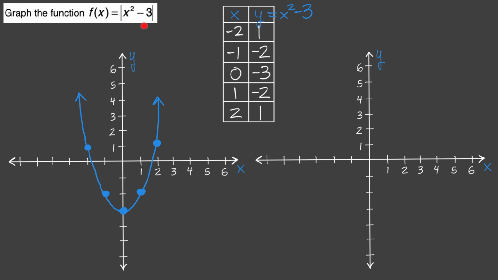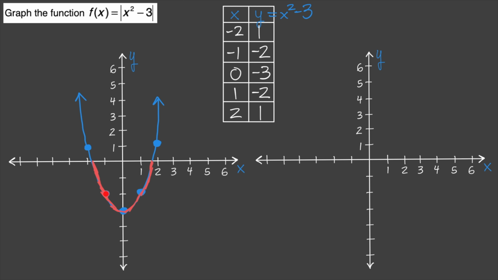So what does an absolute value do to a graph? Well, since the whole function is in absolute values, that tells us that anything that's negative, any y value that's negative, is going to be reflected up. So if you look at all these points right here, they have y values that are negative. So they are going to be reflected up. Another way of looking at that is that anything in the third and fourth quadrants here get reflected up into the first and second quadrants. So I'm going to highlight that part in red here, and then we'll reflect these points up.